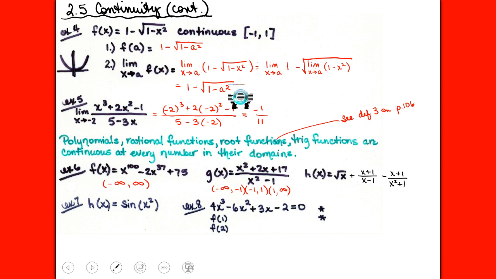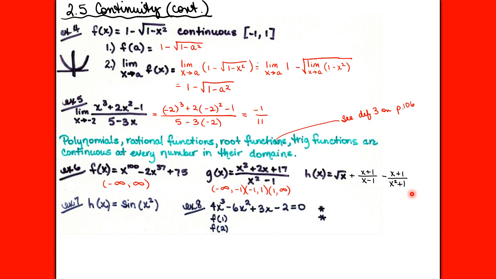All right, look at the next one. For h of x, what type of a function is that? It's actually a combination, right? Remember we had that rule about combinations back on the top of page 107, that if you had the combination of two functions that were being added or of two functions that were being subtracted, that wherever the original functions were continuous, then the combination would be continuous, right? So in essence, when I'm looking at this, I'm going to need to find the domain of each piece of the combination, and it's going to be continuous where all three of those domains intersect.